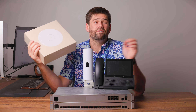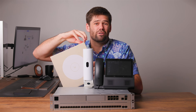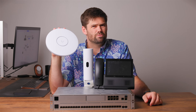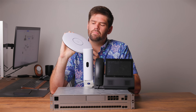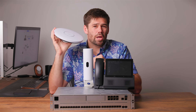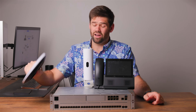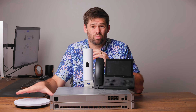It is the new UniFi Wi-Fi 7 and I've been waiting to unbox it because they have a really cool new design. I've been running one of these at my house for a long time and it's unbelievably fast. They're much more like a flying saucer and they're a good hefty thing. These do get a little warm but I've never had any actual issues with it. The port on the bottom is a PoE++ 10 gigabit port, so we are going to be able to use this switch to power this thing and do a little bit of testing with it.